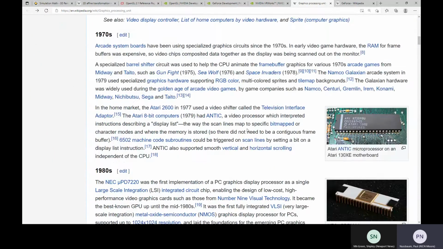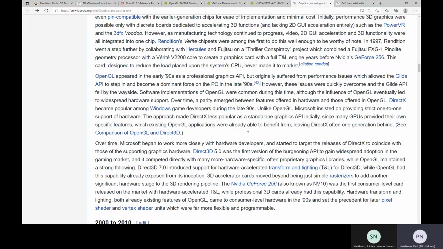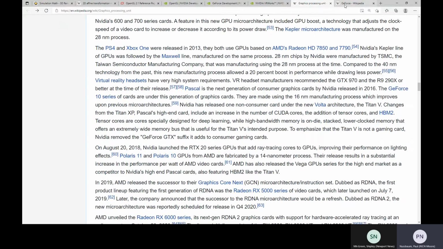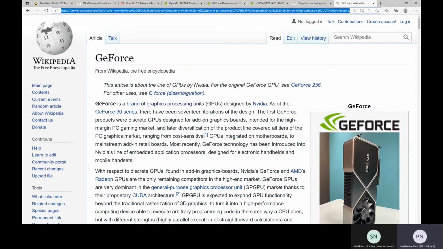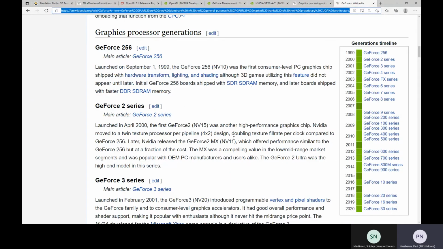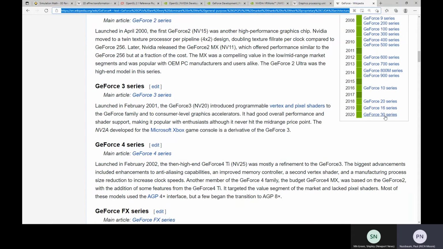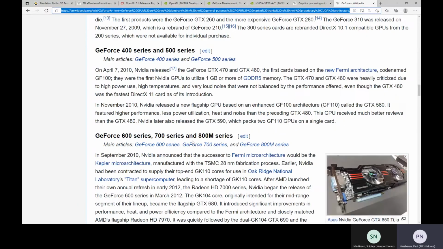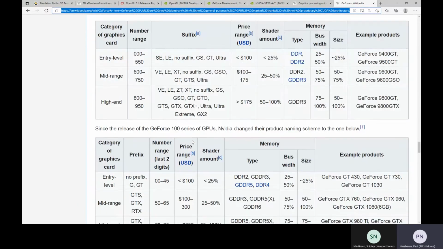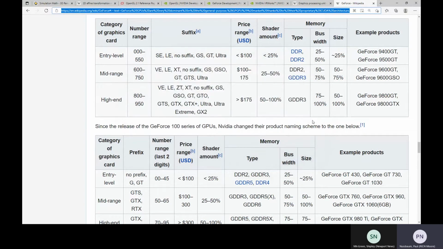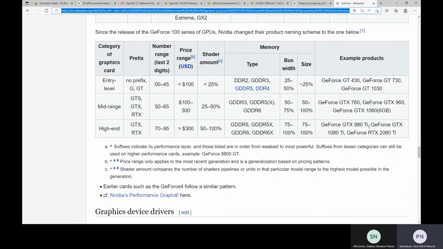You can certainly look up the history of GPUs over the years. You can see here the GeForce is the one that they were talking about just a moment ago, having to do with, right now they're up to the 30 series of GeForce, and you can see compare the different types of RAM that are in there, and then the high end and what the different things that you're getting for your money in terms of the sort of specialized hardware that goes into those chips just to do that math faster.